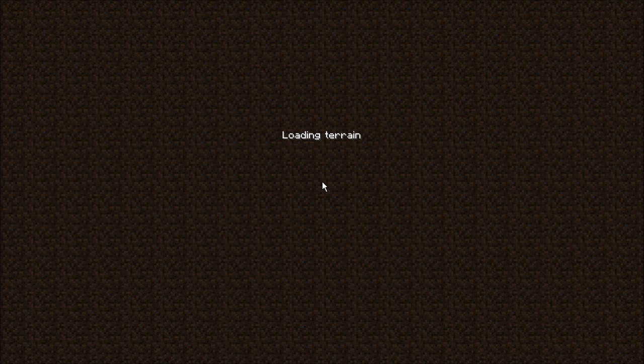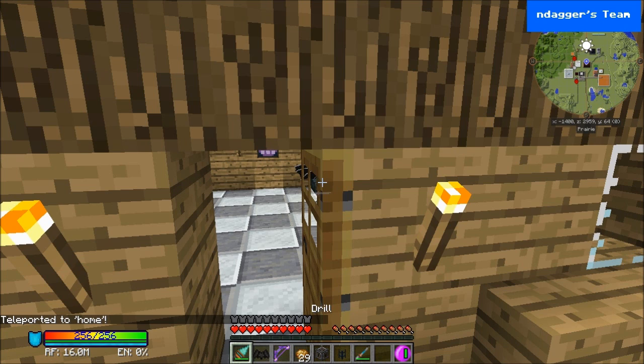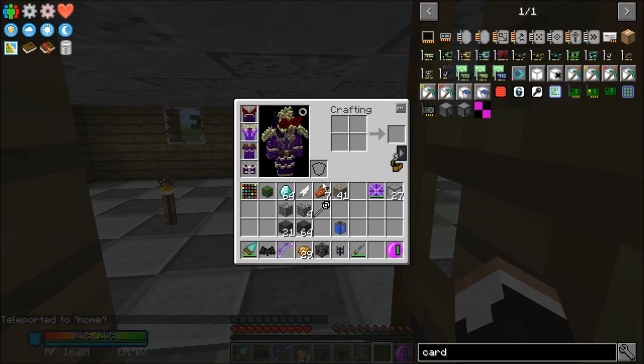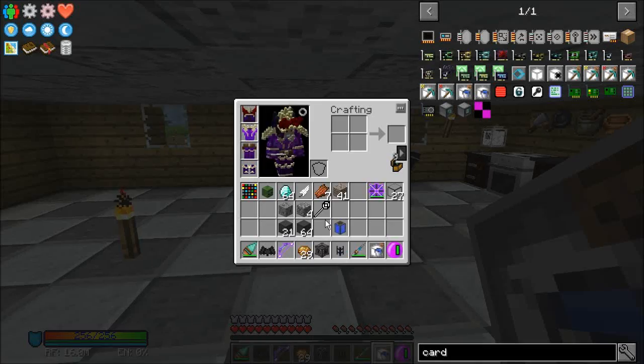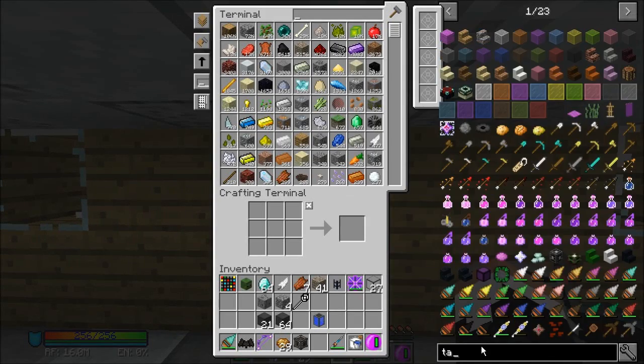Don't know why it's taking me so long to teleport. Alright, I'm going to justify the use of cheat mode to give myself another one of these pump cards because it keeps eating them. We're going to get a tank. We're just going to get a basic fluid tank.